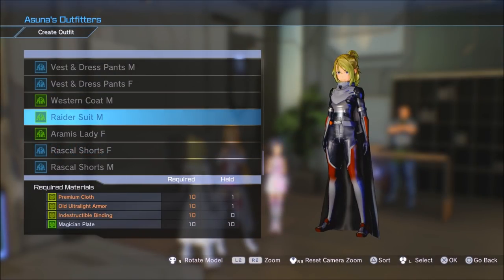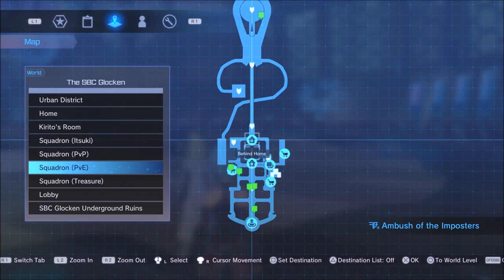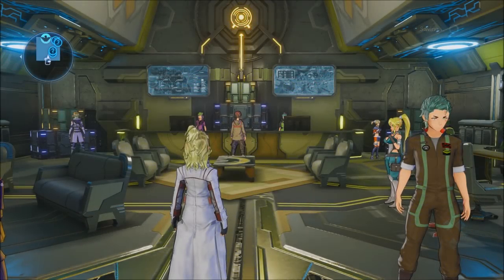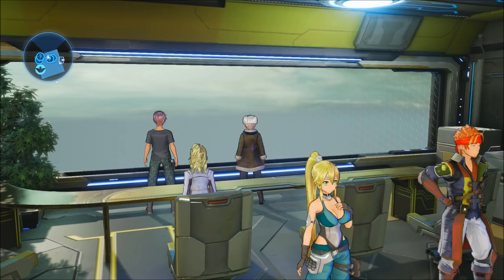Alright, so how you get your hands on the plans to craft Raider Suit M is really, really simple. The first thing you're going to need is the DLC to Sword Art Online Fatal Bullet called Ambush of Imposters. Once you have that DLC, go to the Treasure Squadron Room and talk to the NPC called Klein. Once you talk to him, he is going to give you a side quest, a sub quest, to look for something in the Forgotten Temple called the Cutesy Jewel.